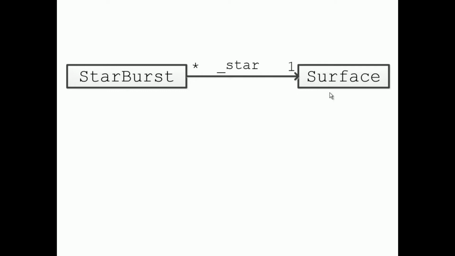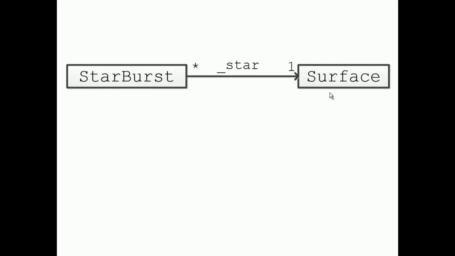You can hopefully see that these structures give us more information about how these objects relate to each other than simply that one object has a reference to another as a field. We know cardinality and whether there is a reciprocal reference. The word navigation in the names of these associations implies that this association is for the purpose of sending messages, for the purpose of fulfilling responsibilities, but there's no ownership implied. The star surface field within the starburst class isn't exclusively a part of one starburst object. It might be a part of many other starburst objects. The starburst isn't responsible for creating the star surface, and if it somehow modifies it, for example by drawing over it, then it has modified it for all other starburst objects using it, probably an unwanted side effect.